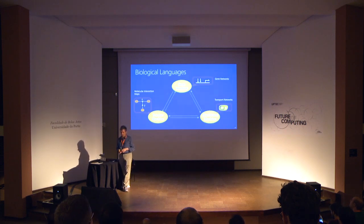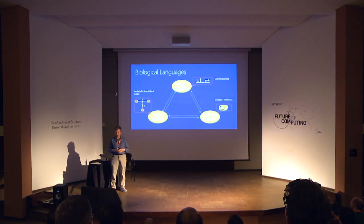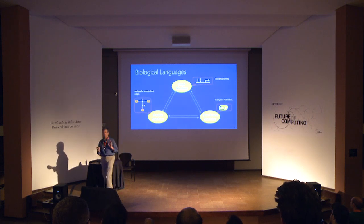And to the extent that you can imagine programming languages to program these algorithmic machines, these Turing complete subcomponents, biologists themselves have designed them. You don't call them programming languages, but they've designed the equivalent of programming languages for these different components. They usually use diagrams for these. Gene networks are a way of describing the programming of genes, and they use that quite extensively in the literature.